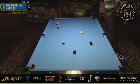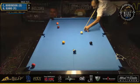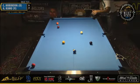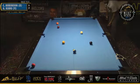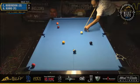If he catches the 3 in the face, he's going to hit the short rail, then the side rail and come up past the 8 ball, that's all you can do. It's a tricky shot here, but here it is. Catches the rail though. He catches that rail and slides out this way. He's going to be fine. This is no joke.